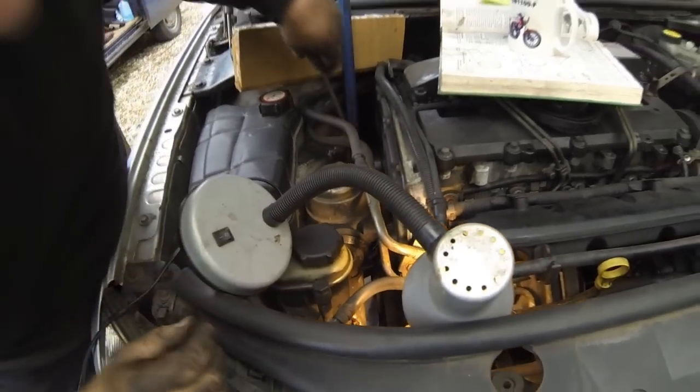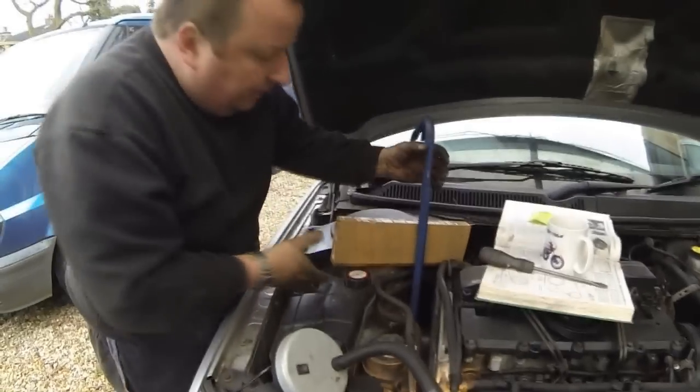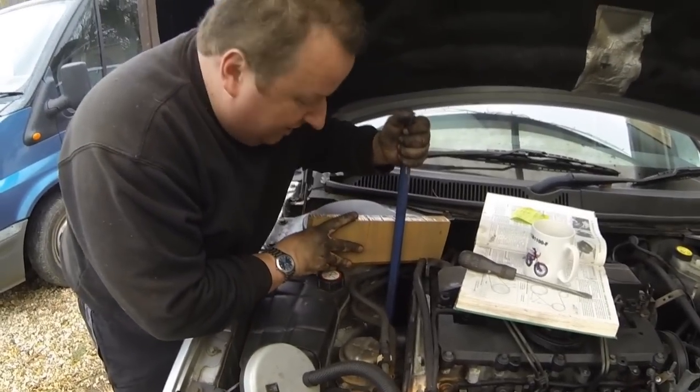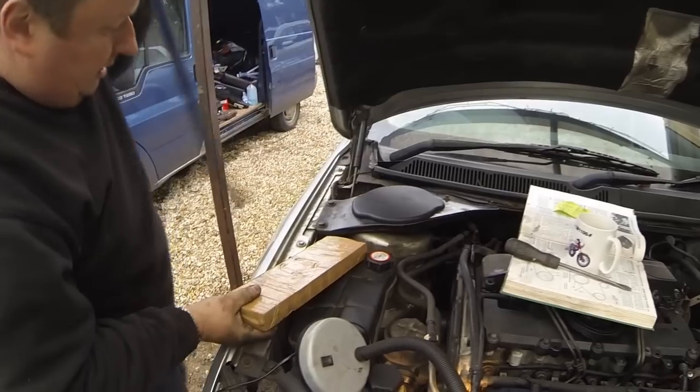There we go. They're on now. I'm just making sure that it's all on the rest of the pulley. And now I'm going to take out my detensioning tool, and that should tension the belt back up. Oh.